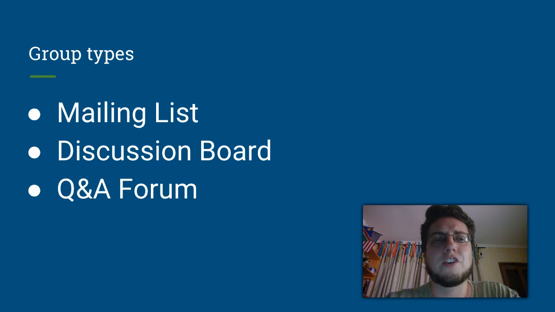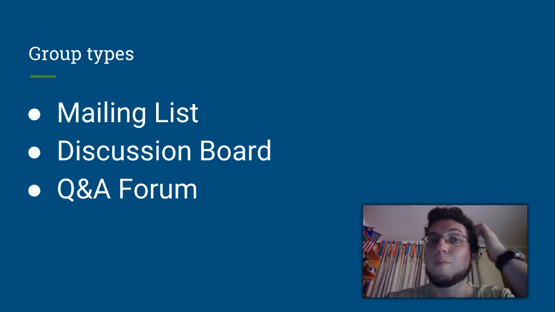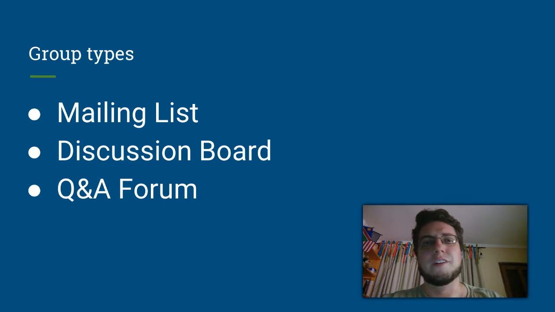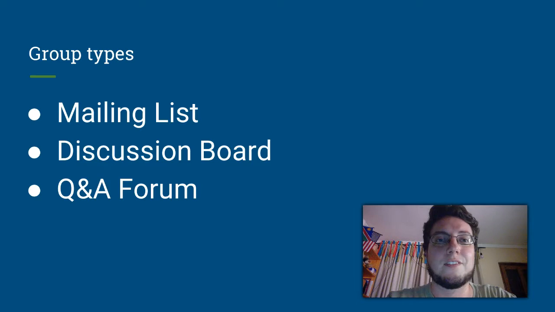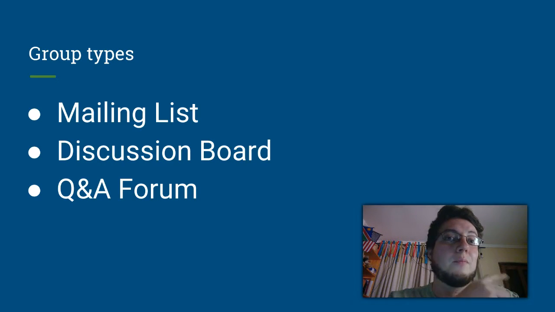The third type is a Q&A forum, question and answer forum. Users post questions, then other people post their answers, and then certain people can come in and say, well, this is a good answer, this one's not a very good answer, vote for their favorite answer. And if someone who asked the question really likes one, they can mark the best answer that people can quickly come in and see, wow, that was the answer that solved the problem. And we're going to show you a group just like that in a minute.